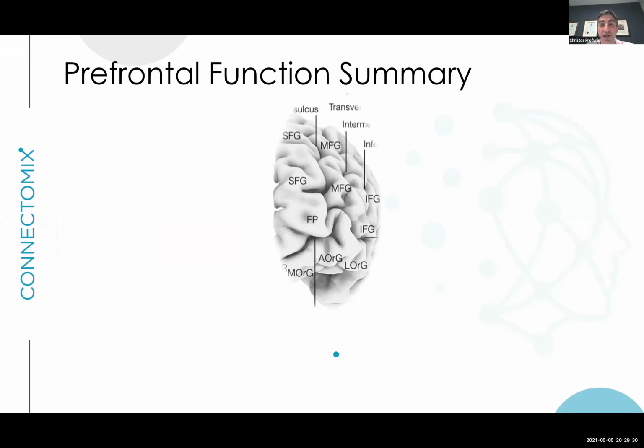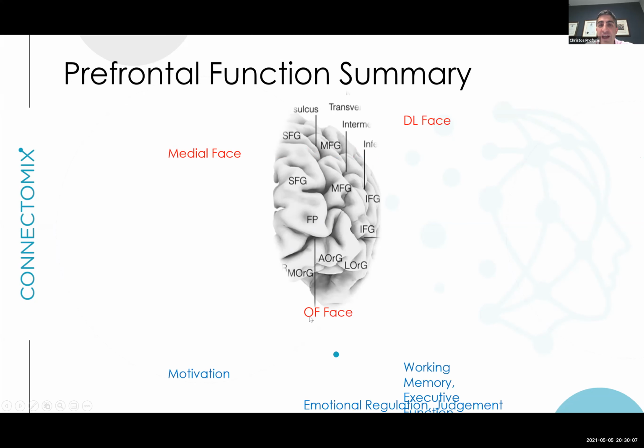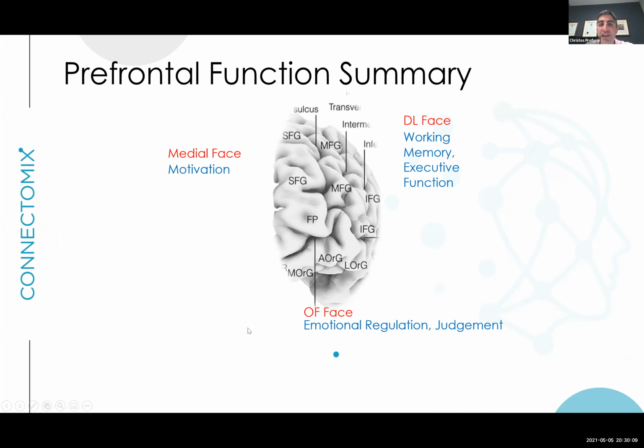All right, so I've talked a lot, and I'm sure most of our heads are spinning. There's a lot of parcellations. It's not very manageable information. As Mike Shagru told us in the first talk, Matt Glasser doesn't know these parcellations. But I'm just going to try and tease out a few meaningful facts in a take-home message when we're looking at the prefrontal lobe. So if we think about it as an upside-down pyramid, we have a medial face, a dorsolateral face, and an orbitofrontal face. And based on that, we can break down the different elements of function.